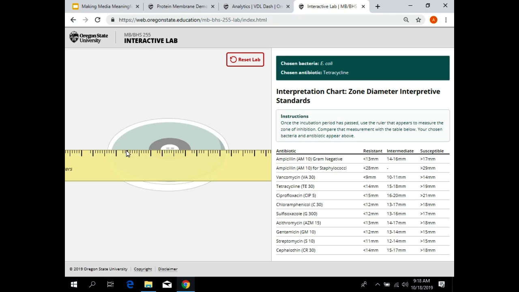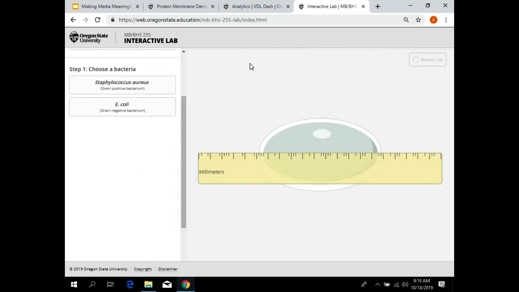And then they get this table that pops up on the right side where they'll match up what bacteria they had and what antibiotic. And then they go over here, and this gray thing there is the zone of inhibition. Apparently, when you put the antibiotic in, there will be this colored thing that grows. And that tells you whether or not it was effective, because you'll take the measurement of the diameter, I believe, and you'll go over to the table and say, well, I have tetracycline E. coli. If it's 15 to 18, it's intermediate, but it's over 19, so it's susceptible, which means it's effective at treating that bacteria. And the students would basically go through this lab a lot, back and forth, and fill out their notebook and submit it to the instructor.